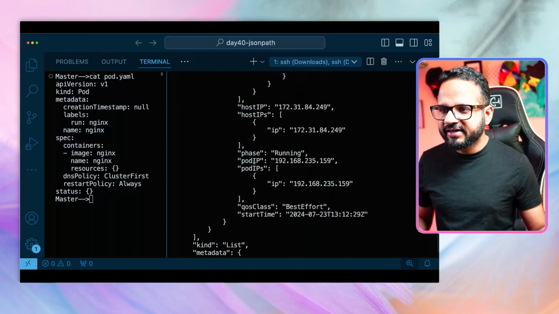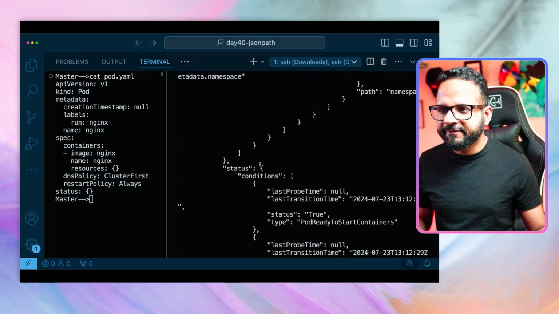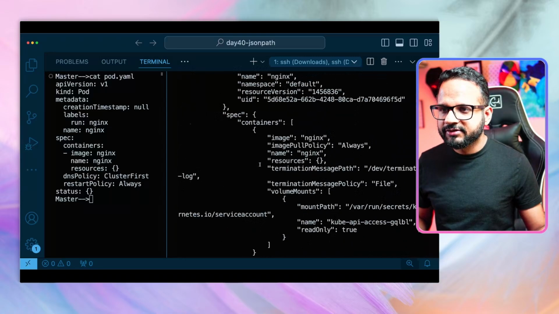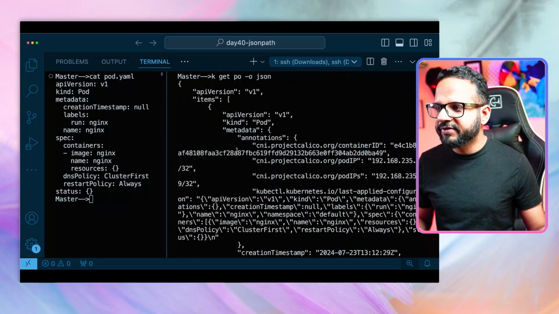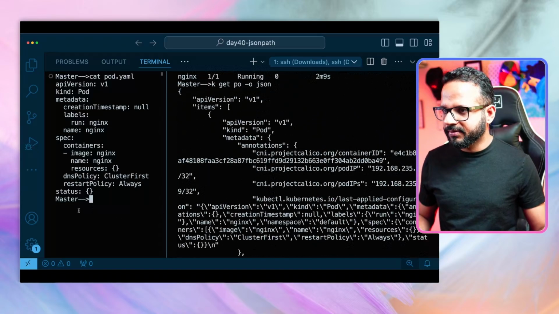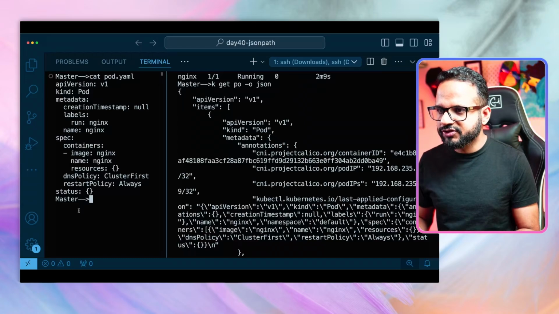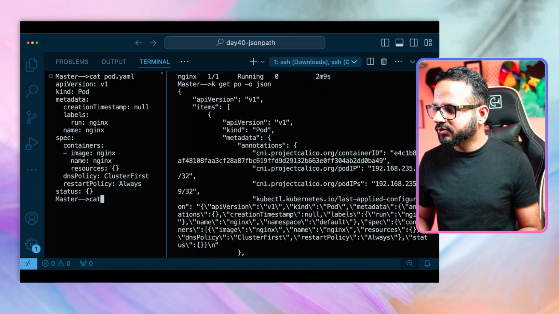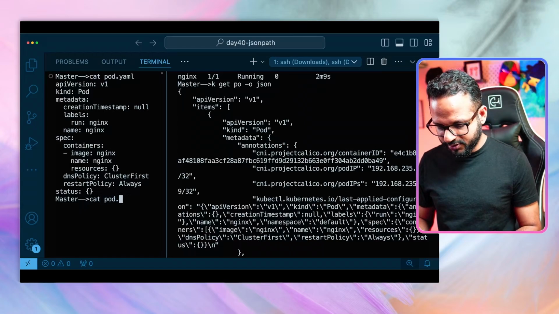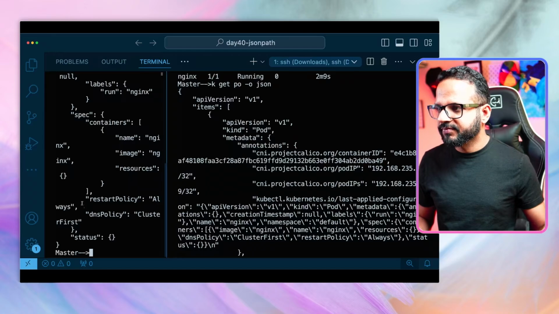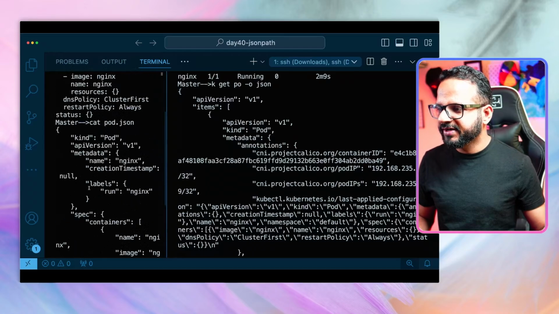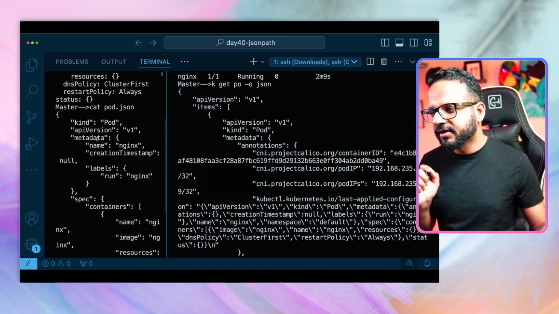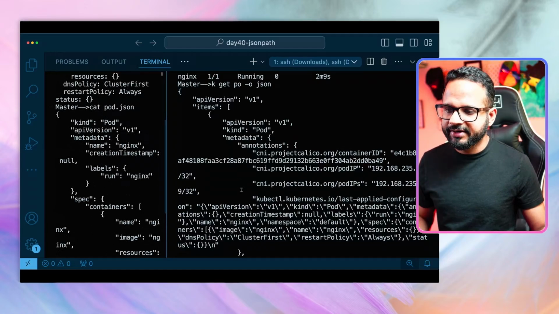Now what I needed was the field metadata dot labels, which we have already seen how to get. I'm going to open the JSON on the left side, now that we have seen the difference between YAML and JSON. So I'm going to do cat pod.json. It's not a pretty format, but I guess you get the idea. So we need dollar dot metadata dot labels, right?